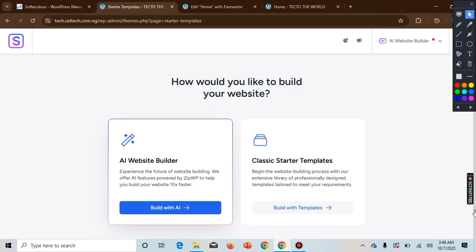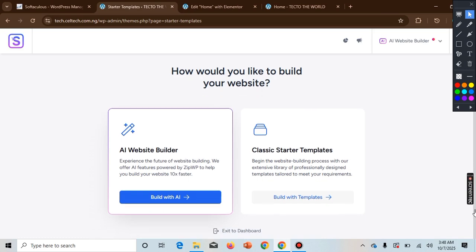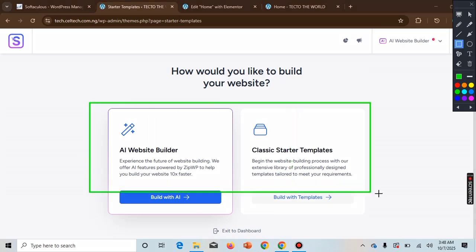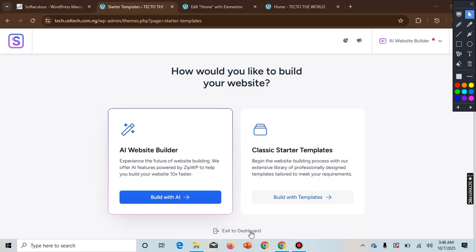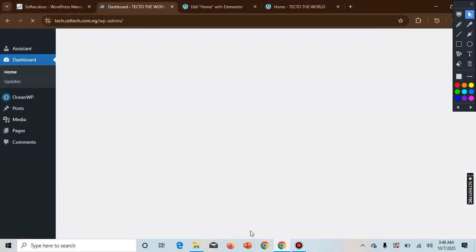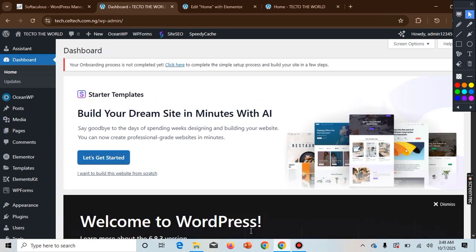Now it will bring you to this interface. Don't panic. You don't have anything to do with this place. So what you just do is go back to the what? Dashboard. Exit to dashboard. Now we have downloaded our what? Plugins.